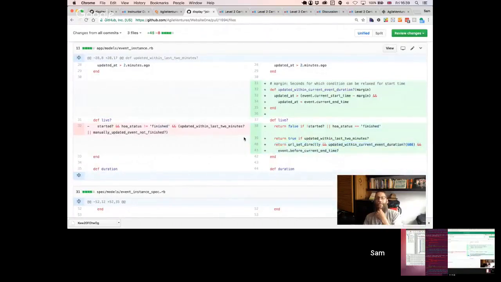Yeah, the one thought I have there is, it's great to have broken these things out. In some ways this is the easiest to read, right? Return true if it's been updated within the last 2 minutes. Okay, we know it's definitely live. It would be nice if we could find a sentence to replace this and a sentence to replace this, and they would become the method names. Do you know what I mean?